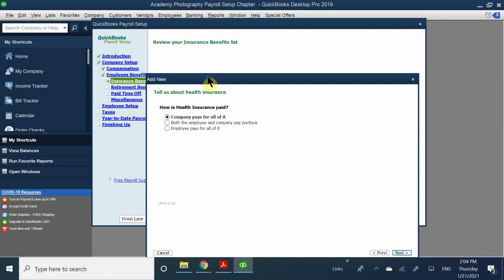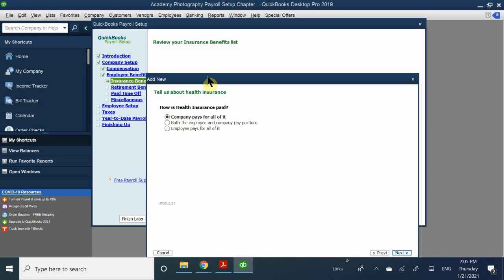So all you have to do is just work for the company and they pay everything for you. Most cases, they pay the majority of it and you pay a small percentage. That's what I've seen most companies offer when they do offer additional health care.